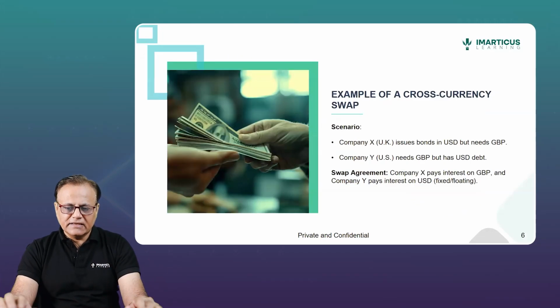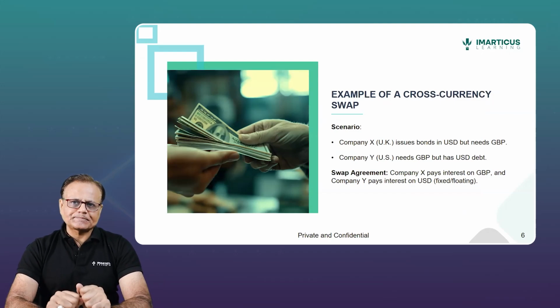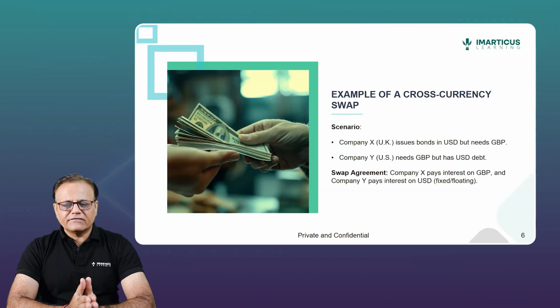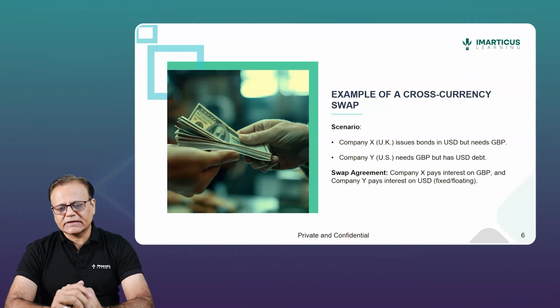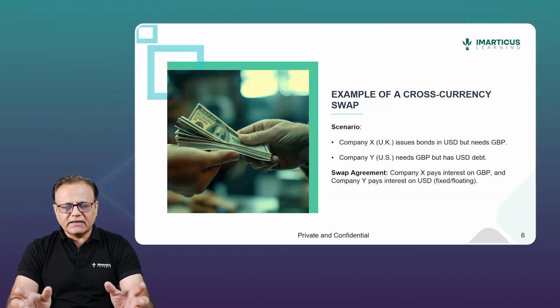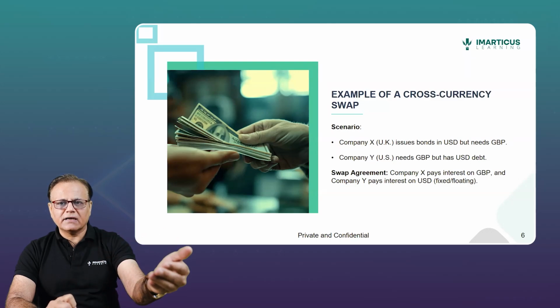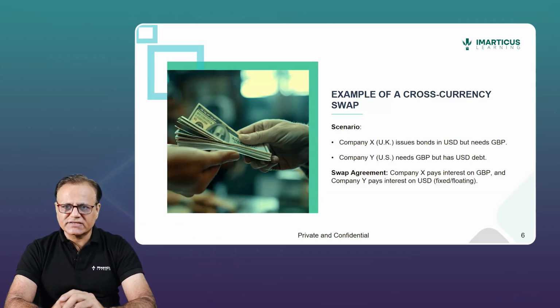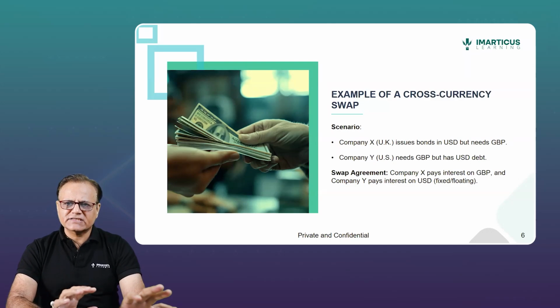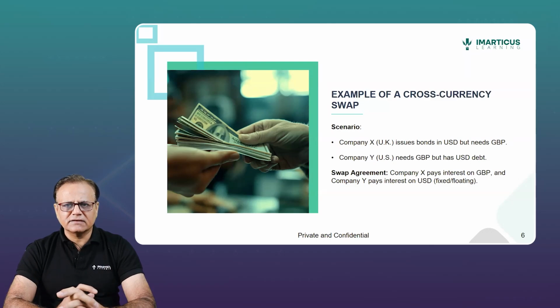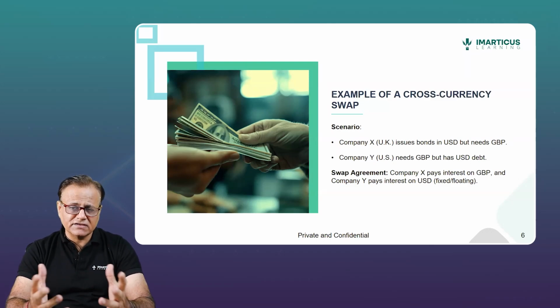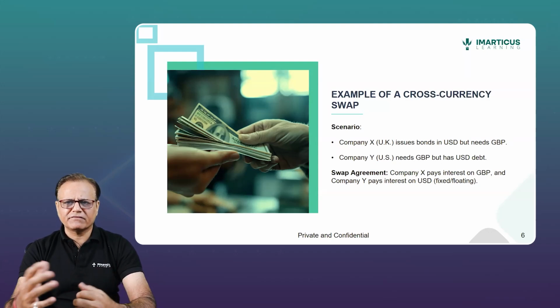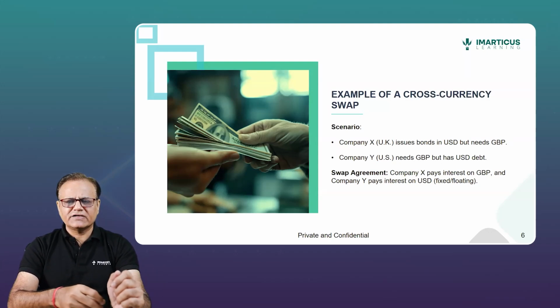all of this is pre-decided. Taking an example, let's say there is a company in the UK and they have issued bonds in USD, in the US, right? Basically, they are dealing in the UK and they are now expanding into, let's say, the US. And vice versa, the US company probably needs GBP, British pound debt, they have to service that debt, or they need to raise funds for whatever reasons. Could be expansion, could be whatever their operational or financial reasons.